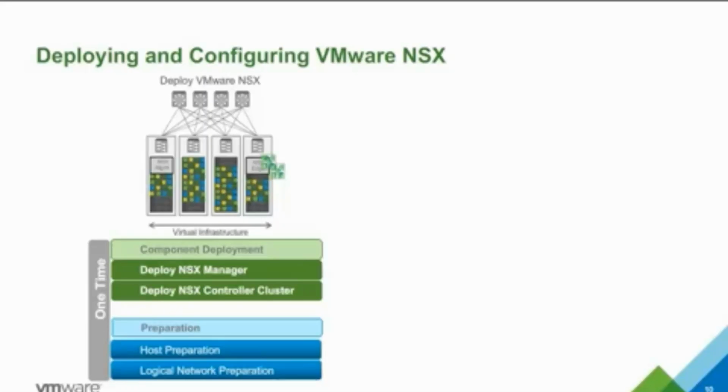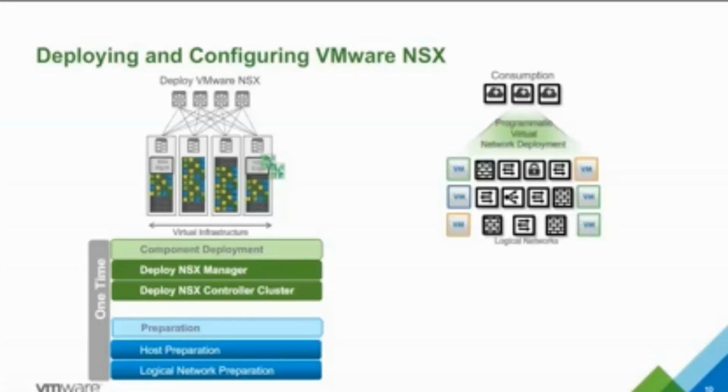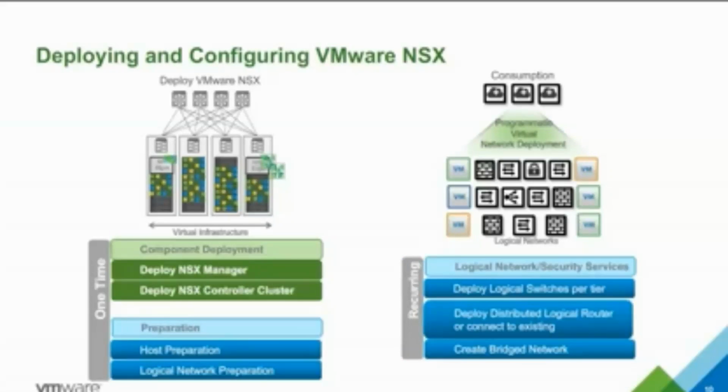And we have options. We can do this over multicast. We can do it with unicast with the controllers. We can do a hybrid mode. So there's some thinking that has to be done at this level to decide how you're going to lay it out. And then now we're talking about the consumption part. Now the consumption part, once you've set up your physical fabric, you've prepared the hosts, you've deployed the controllers and so forth, you stop messing with that stuff.